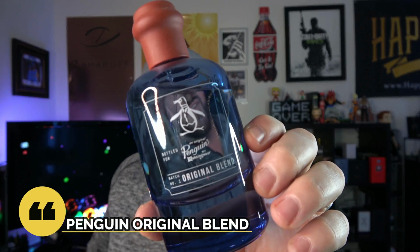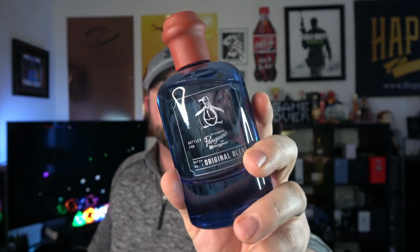Speaking of orange, bitter orange and stuff like that, let's mix a little bit of suede. Obviously much more synthetic than the last fragrance, but this one pops up a lot at the rack stores. TJ Maxx, Marshalls especially. You know, a lot of Penguin fragrances show up in premium blend, ice blend, all these different blends. What about some love for original blend? You know, this is an understated casual fragrance that has gotten me a lot of attention.